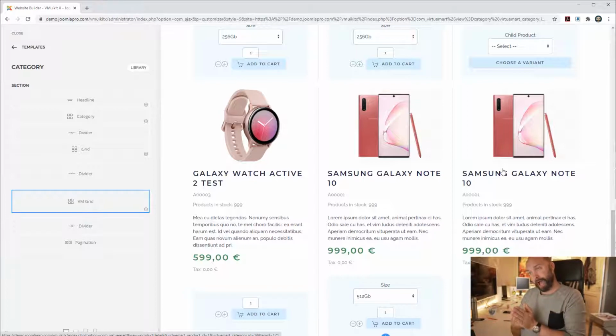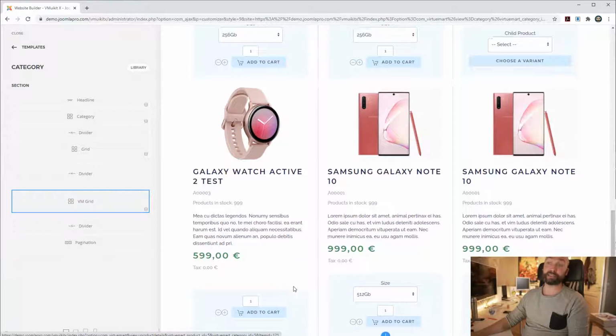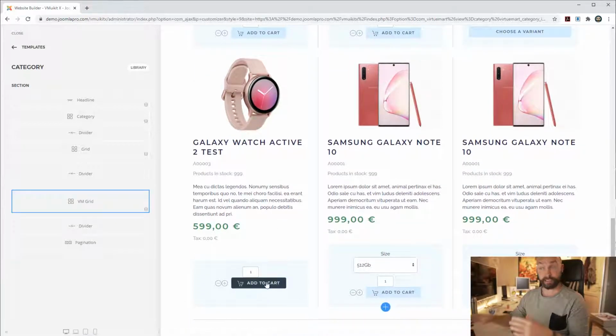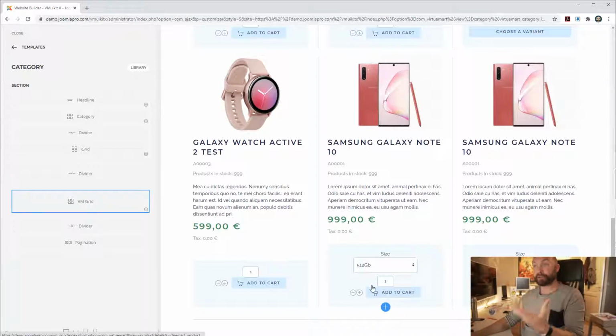Another thing that we added is that it's now possible to override several of the fields here, so that you can add extra code to add to cart or price, or maybe you want to add some kind of extra code. There is a possibility. Please check our documentation.